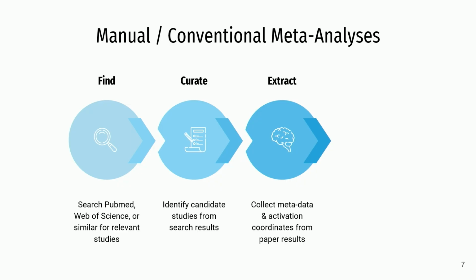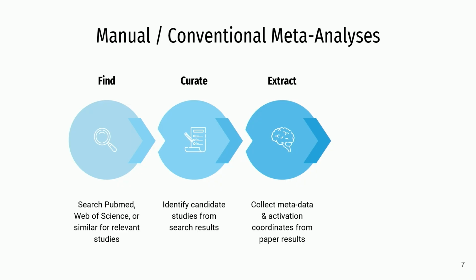Once you've narrowed down into your corpus or your data set of publications that you want to meta-analyze across, then you need to dive down deeper into each of those individual papers, collect the metadata that is necessary. So that's something like, what is the sample size that each of these studies are using? What are the clinical populations? Are there subject characteristics of interest for each of these studies? And so on and so forth. Maybe what are the tasks that these participants are going through, or what is the potential GLM contrast that I'm wanting to meta-analyze across.